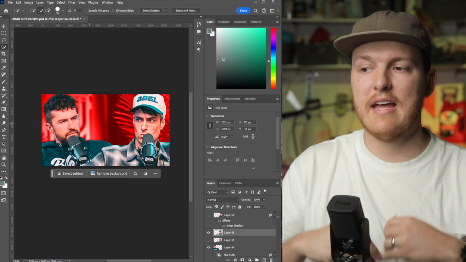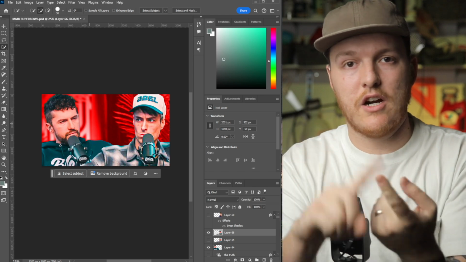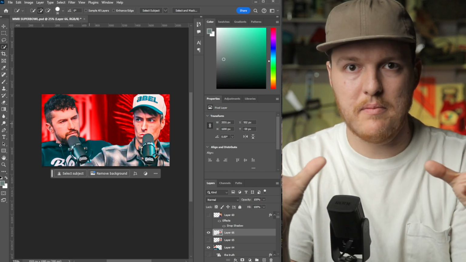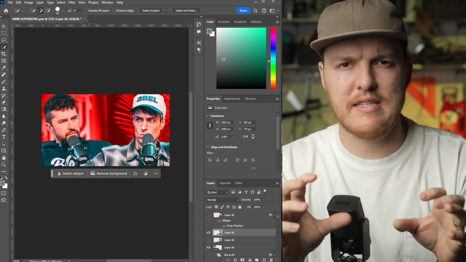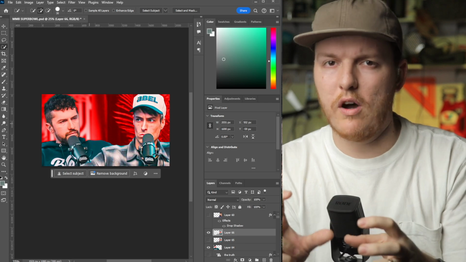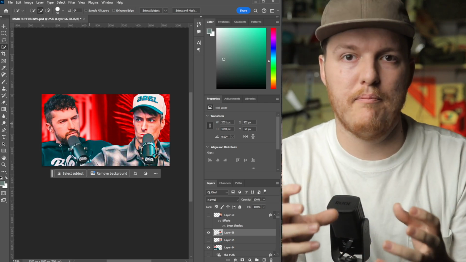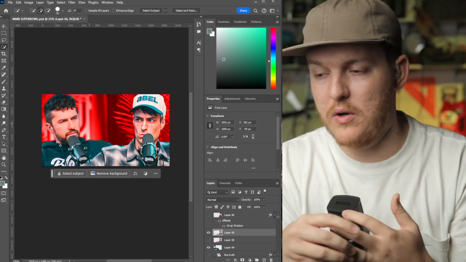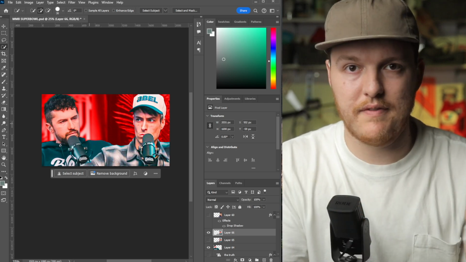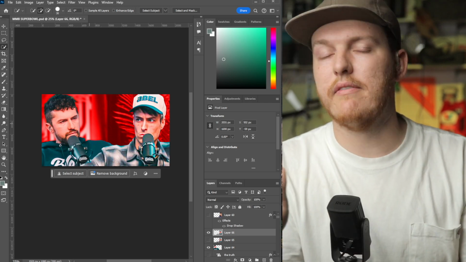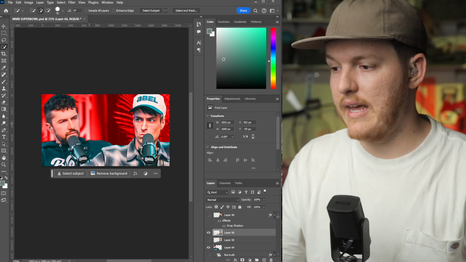But this helps us make this cartoony bright effect, so it brightens up the image. It also helps us turn images that maybe aren't the best quality and smooth them out and make them look better than they originally were. So it's an absolutely amazing tool. The Camera Raw filter, it is the most amazing tool we've ever used for editing thumbnails.